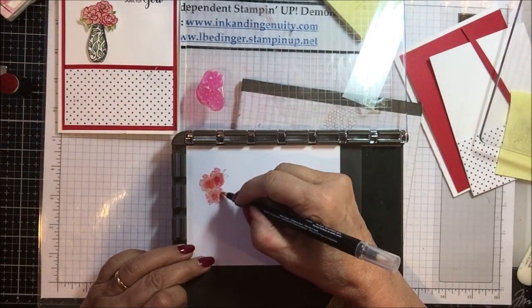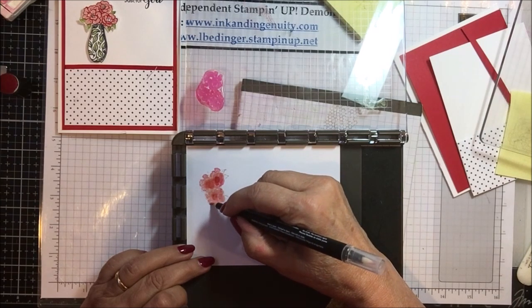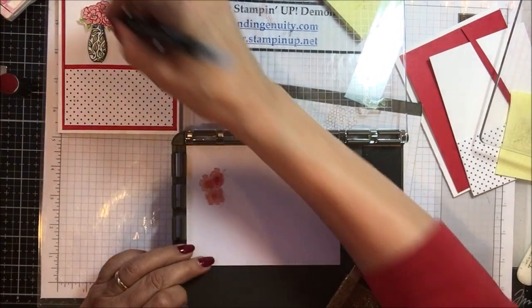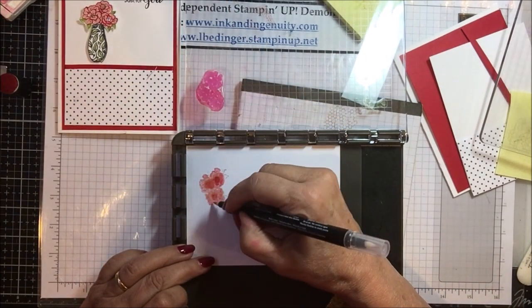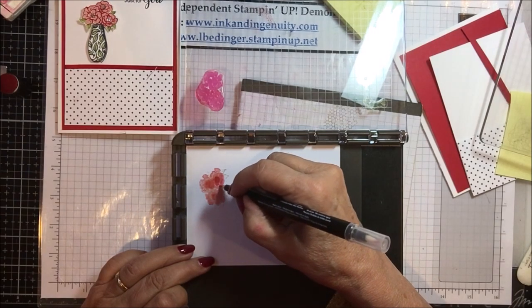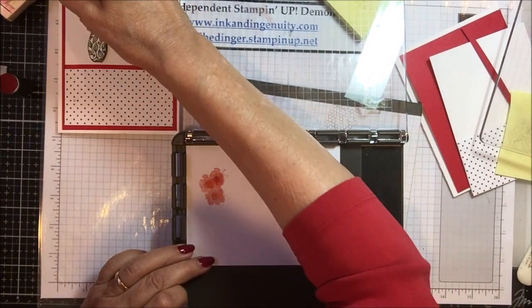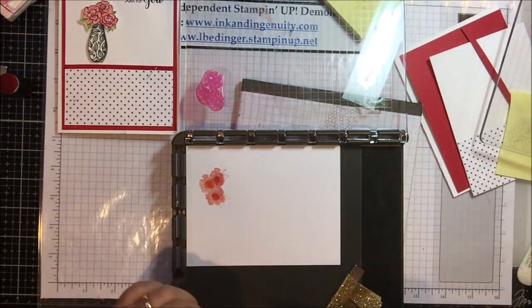And I know it looks like a hot mess right now, but you'll see why this works in just a minute. Okay, so I'm going to make sure that all of that image, and that's why I did it in Sahara Sand first, so that we could really see that image to know kind of where we're filling in and get some of that red there.